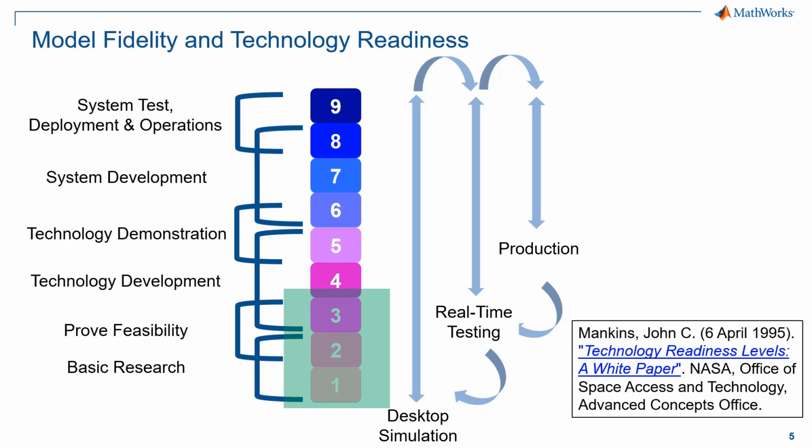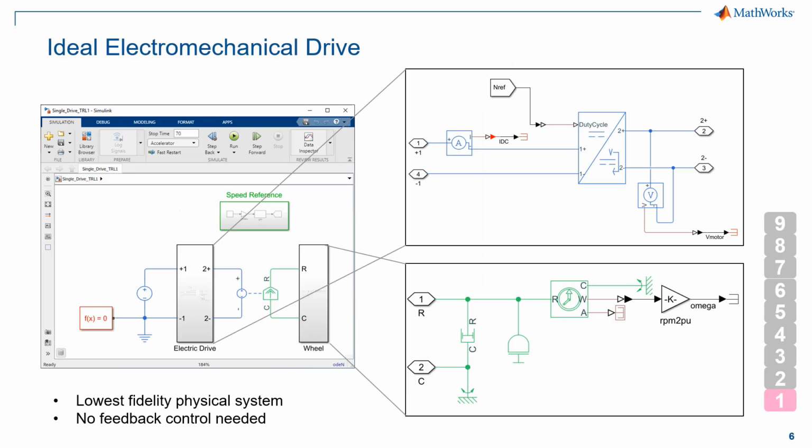In this presentation, I will consider only TRL 1 to 4, with only a slight encroachment on TRL 4 as I consider deploying a physical system model on a real-time platform without any hardware interfacing. I should note that this is my own interpretation of TRL mapping and is for illustrative purposes only.